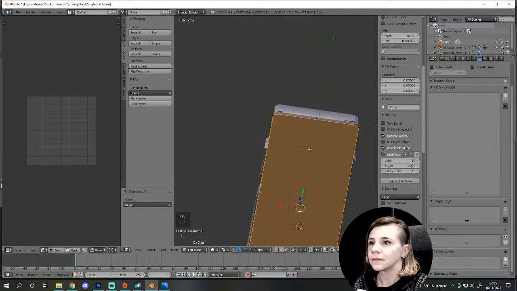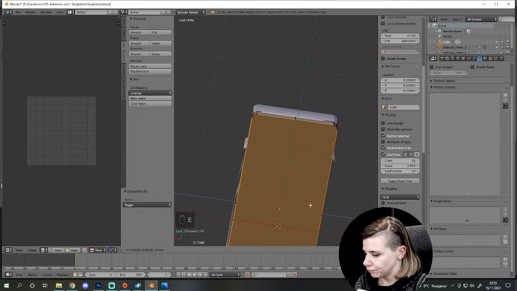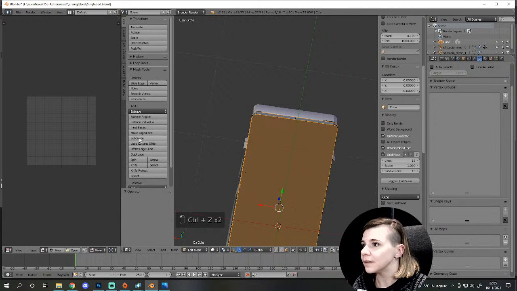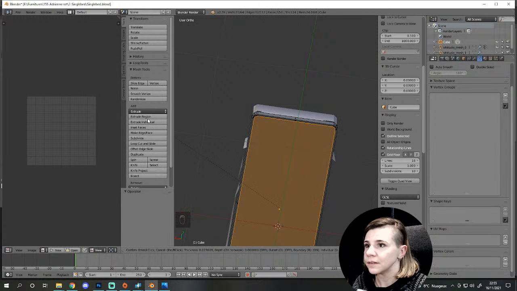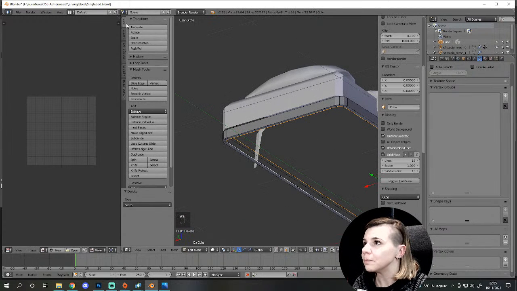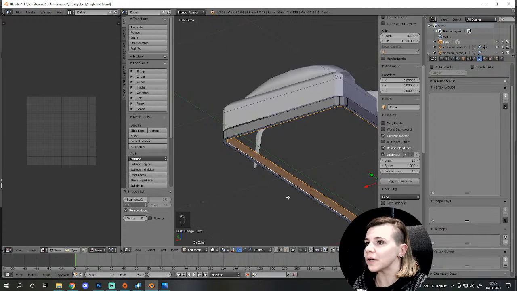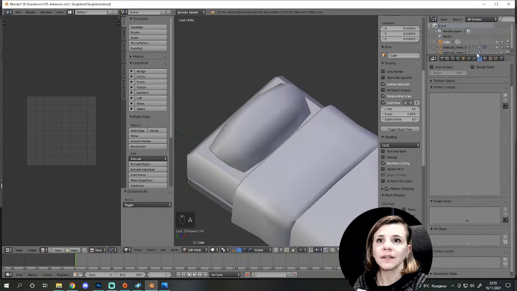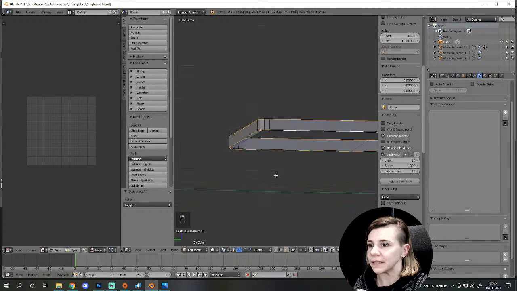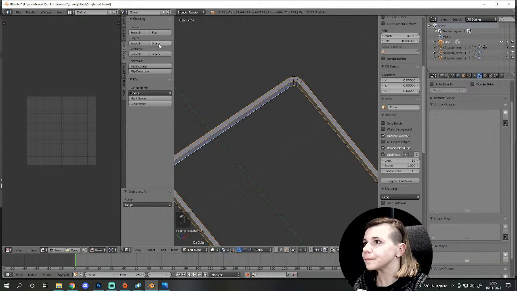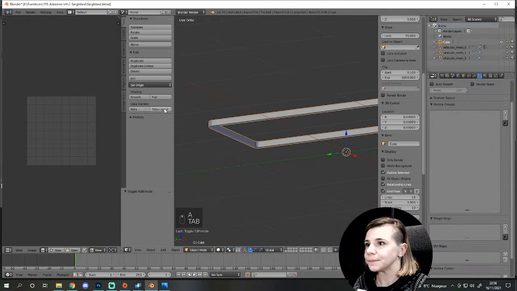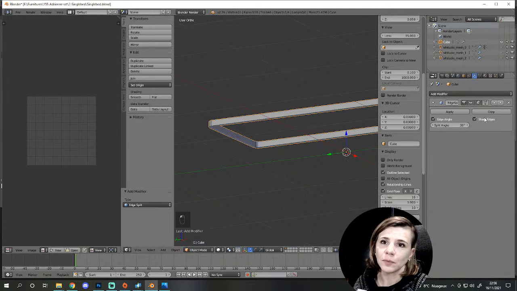And I will use the inset faces like this, and then I remove the faces and then I join again by using my plugin, loop tools and bridge. So if I hide, you can see that I have a very simple frame for my bedding. Like this. Easy peasy. And I need to add an edge split modifier.